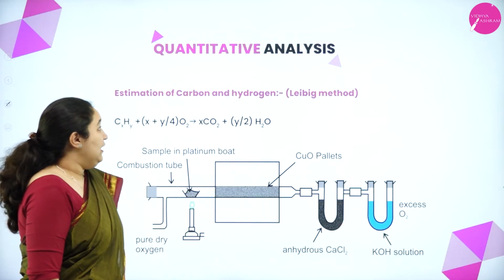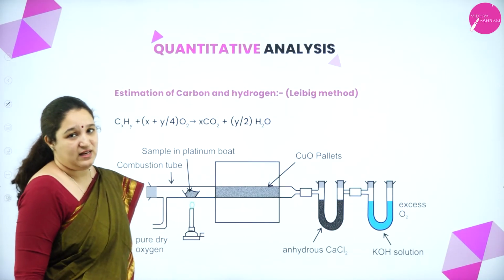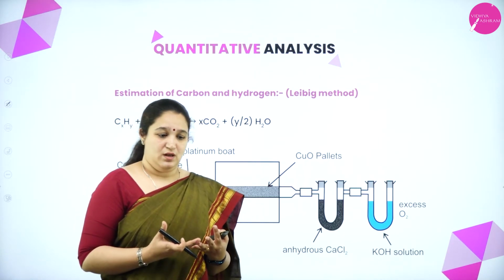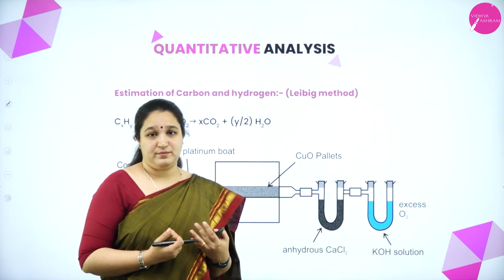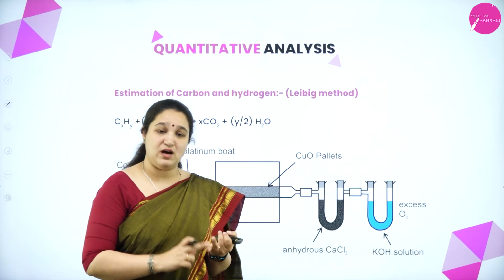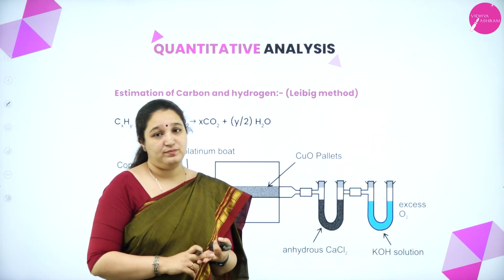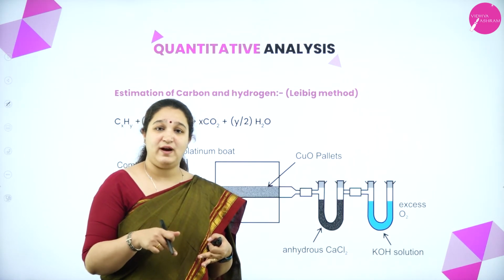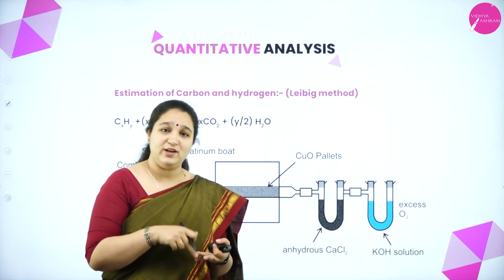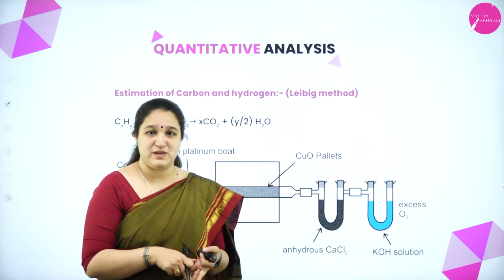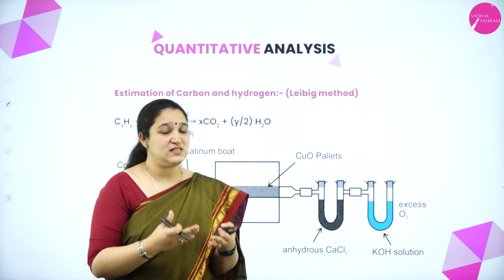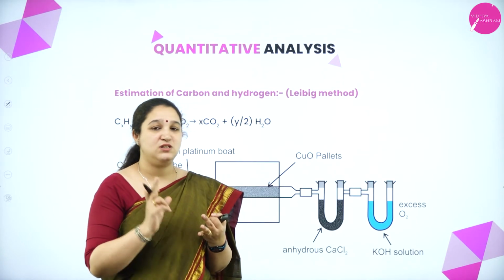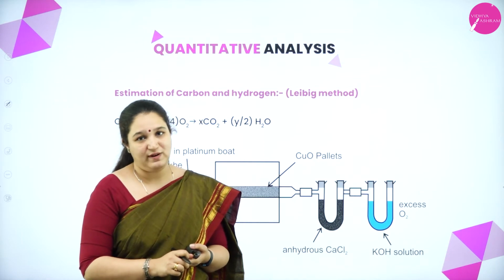Fine. Next is quantitative analysis. Till now, we learnt about the qualitative analysis. Quality, what is there in my organic compound, I detected. Now, for example, my organic compound contains carbon, hydrogen and chlorine. Then, next what I am going to do is quantitative analysis. I want to find out the quantity of carbon, quantity of hydrogen and quantity of chlorine which is present. So, qualitative analysis is Lassaigne's test which we are using to find out whether there is nitrogen or oxygen or hydrogen or what is present.